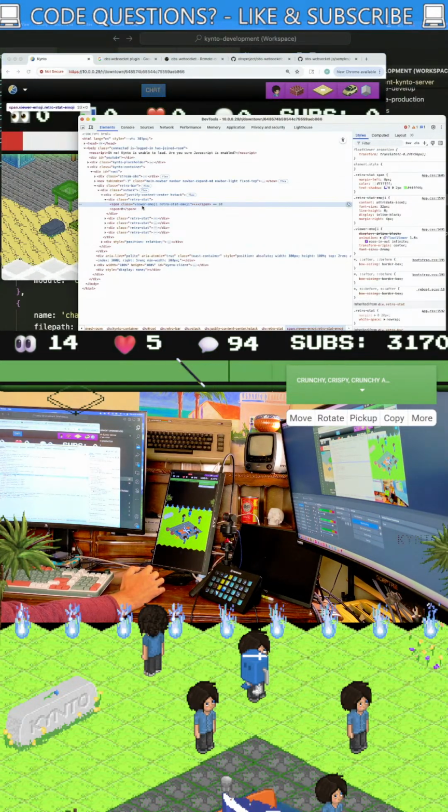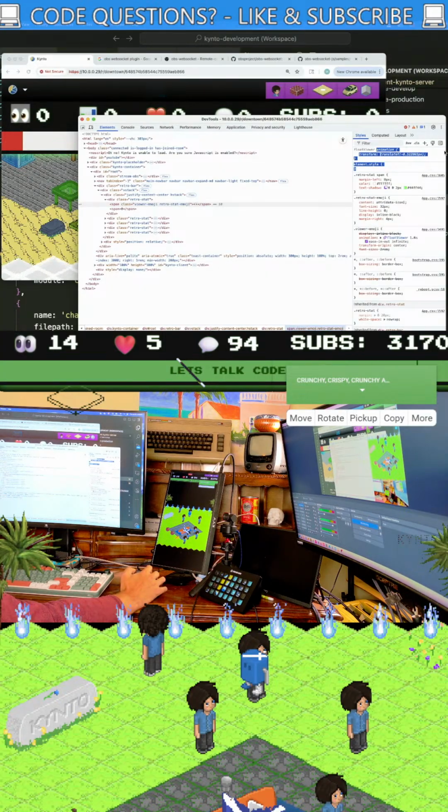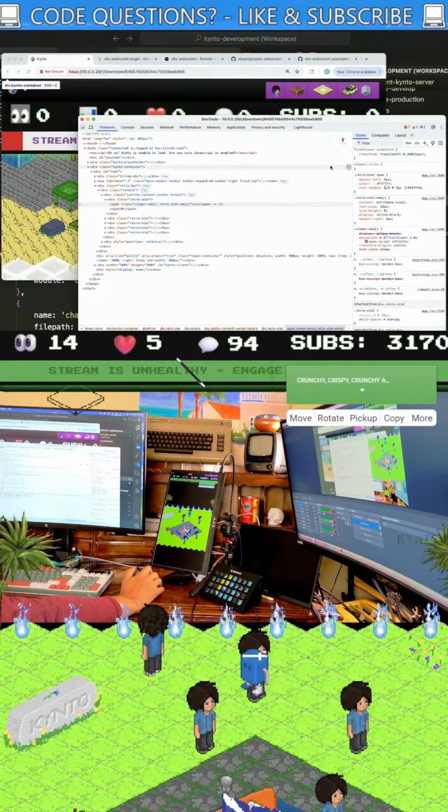So here I found the element. I highlighted over the emoji. If you look here, I created a little animation, and that's what's running. So you can literally see it running in the browser. So CSS animations are very cool. I recommend you look into them right away. Just literally Google CSS animations. Dig into that, because you can do cool stuff with it.